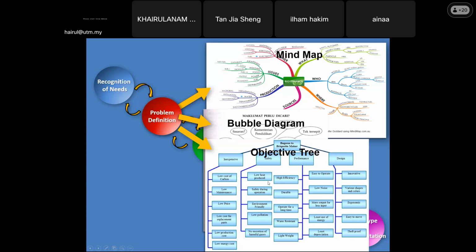Alright, after you have done mind mapping, broken it down, and developed your objective tree, you have a clear vision of what you're going to do for your project.